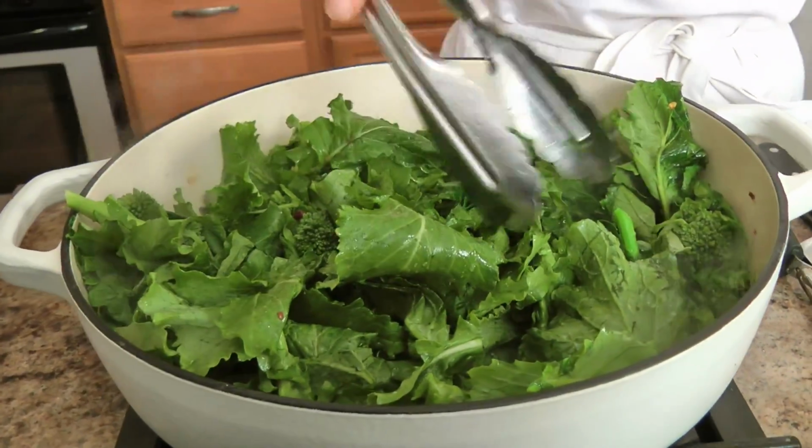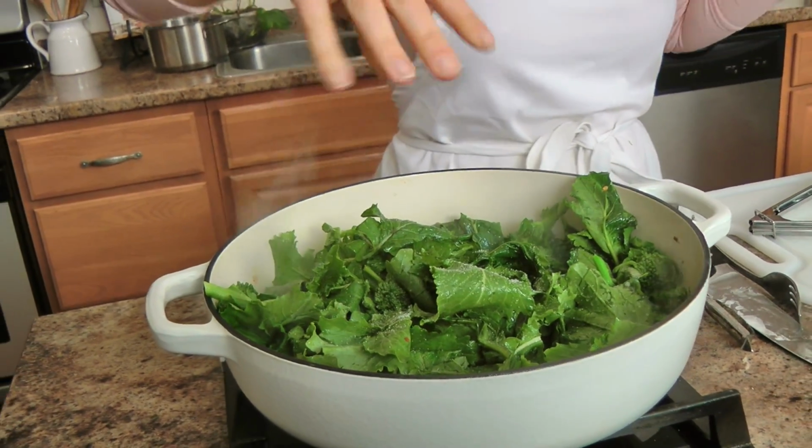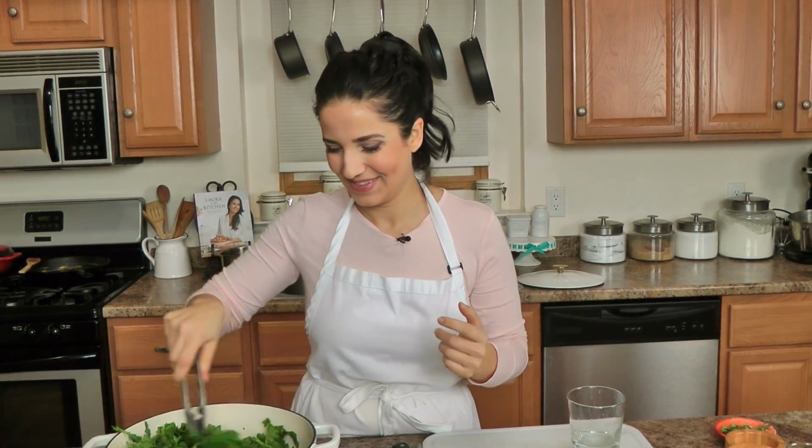And then I'm going to pop the lid on. First, I'm going to hit it with some salt. Pop the lid on. Medium heat for about 10 minutes. Remove the lid and keep cooking until all the water has been absorbed, which could take another 5 to 7 minutes, and I will show you what they look like when they're done. And that's how you cook broccoli rabe. For those of you who ask me every single time I share it on Instagram, now you know.